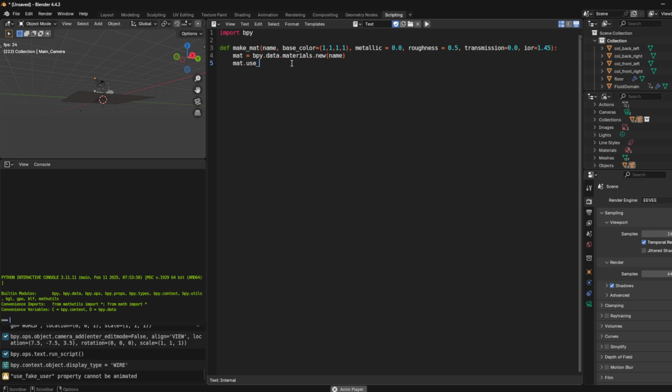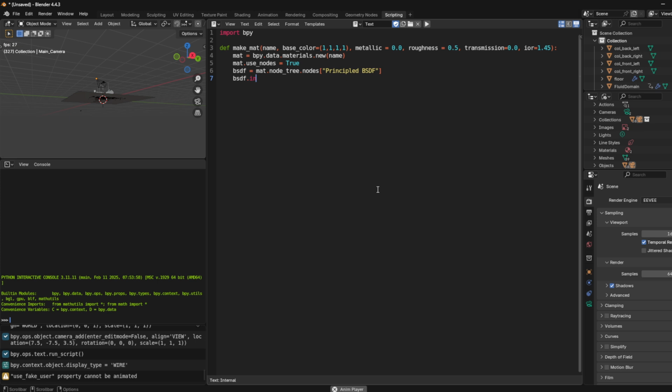Then we're going to use nodes, which basically helps us put our things in. bsdf equals mat.node_tree.nodes, Principled BSDF.